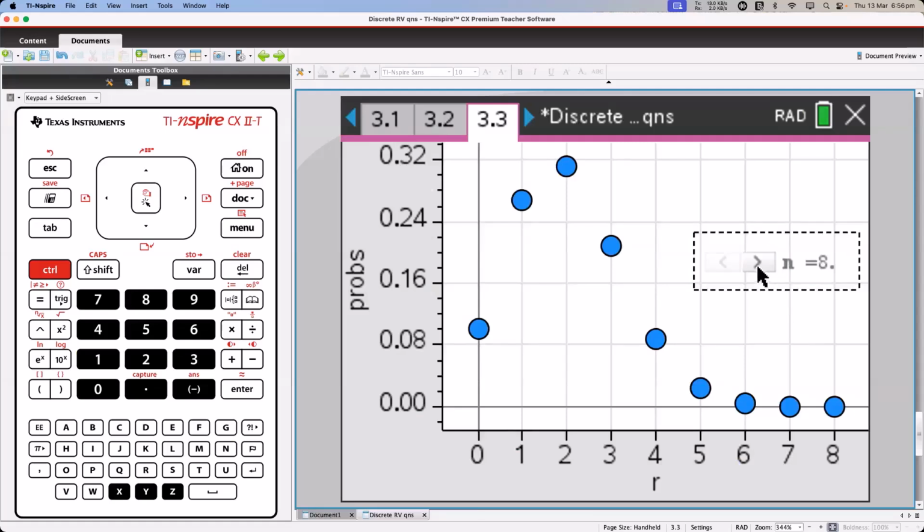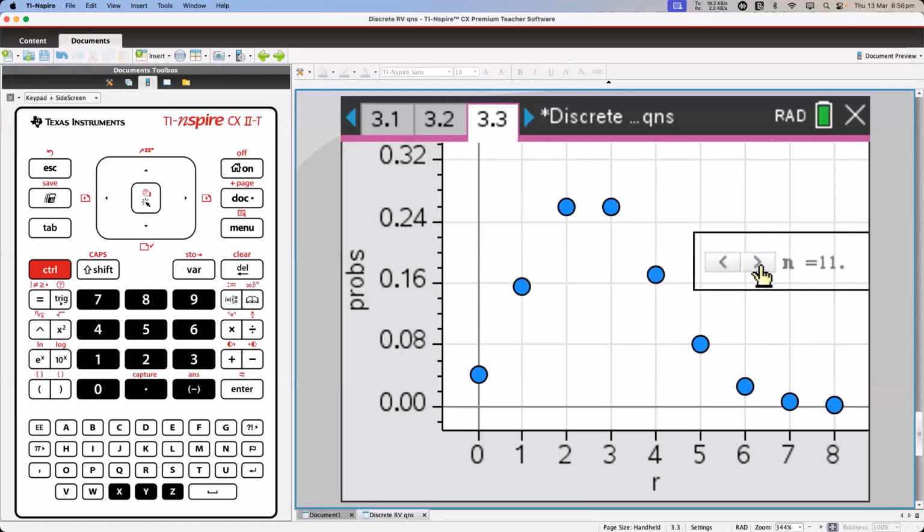If I want to change this, if I press this arrow here, you can see it is calculating automatically.